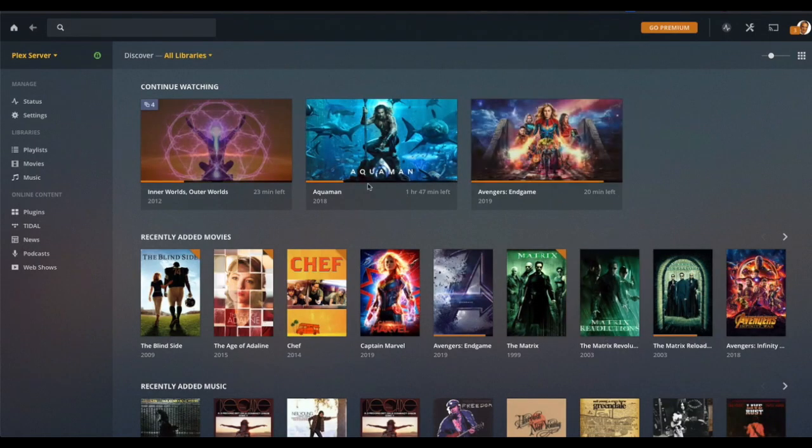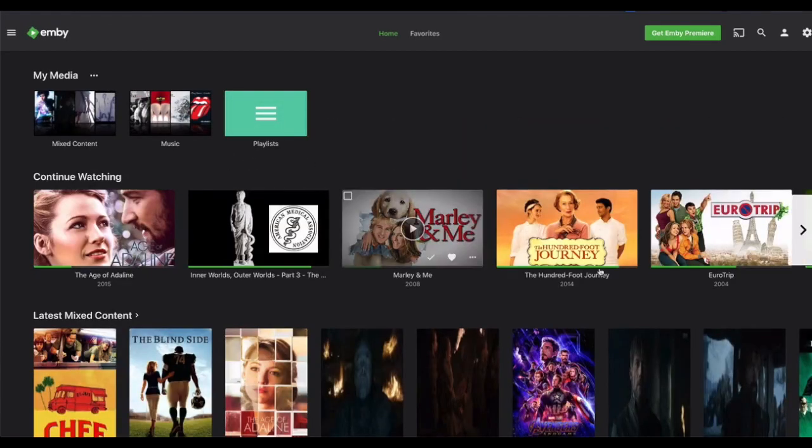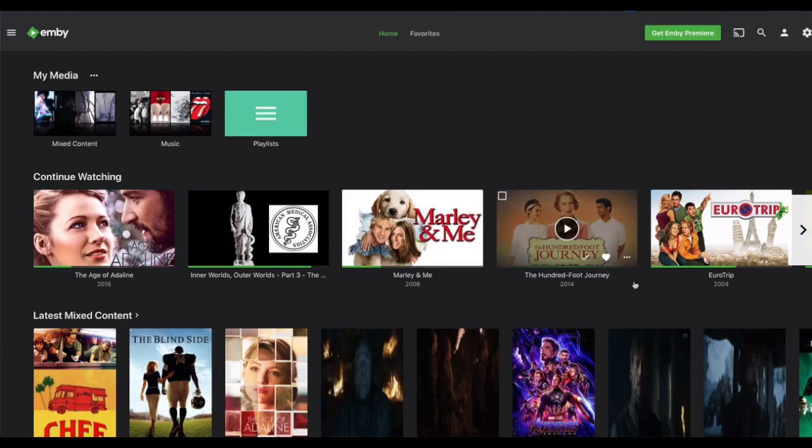One of the things I like about Emby over Plex is the speed. The speed is much faster. I don't know why, but it just is a lot faster. It actually accesses content a lot faster. It will actually render that content a lot faster to your device as well. And that's one of its key attributes that I think are a little bit ahead of Plex.